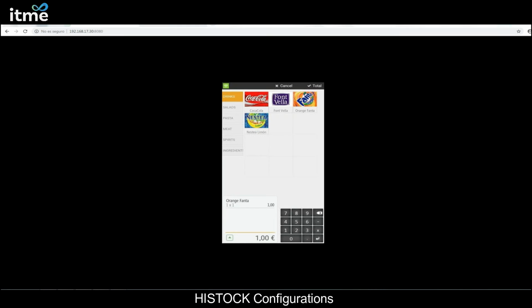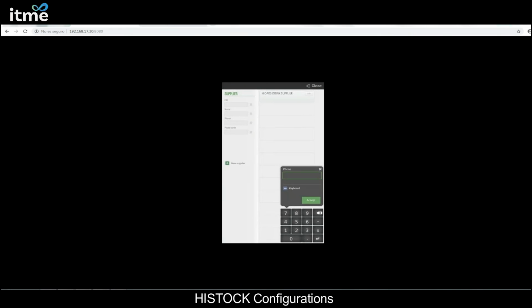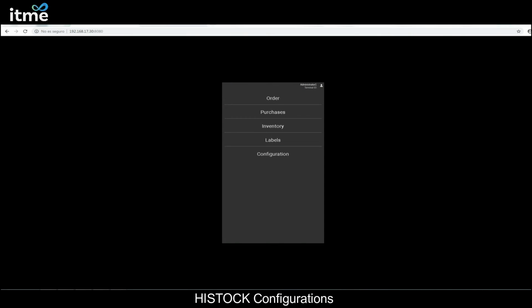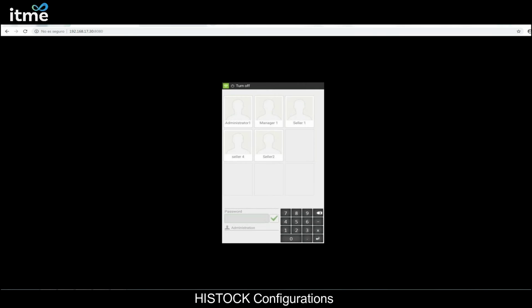Let's read again another one. It's taken. And we can do it as I was doing, just reading the items. Okay, here we can put 5 and so on. So just reading the barcodes, we are able to make these purchases. We can make the total, associate the supplier that we created in HiOPOS, and the purchase is done.